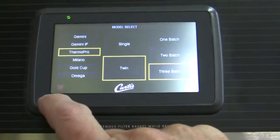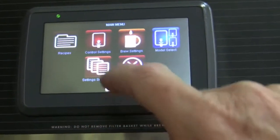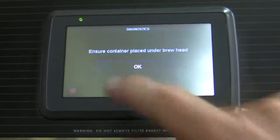That's the model that we're using here. Another thing that was explained to me is that on this particular machine, this board does a self-diagnostic. You can push that button, and it goes through all the systems in this machine. There are about six to eight different things it checks. If there's something wrong, it'll highlight in red, and you can call your technician and say the boiler's burned up, whatever it is, so they know exactly what parts to bring.